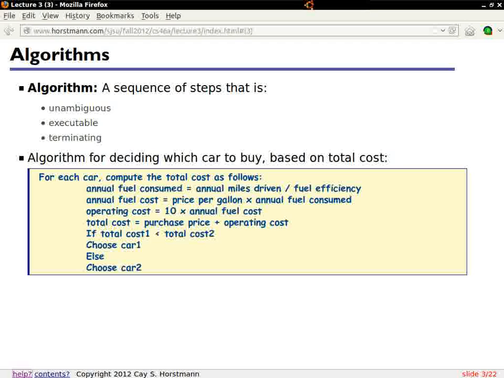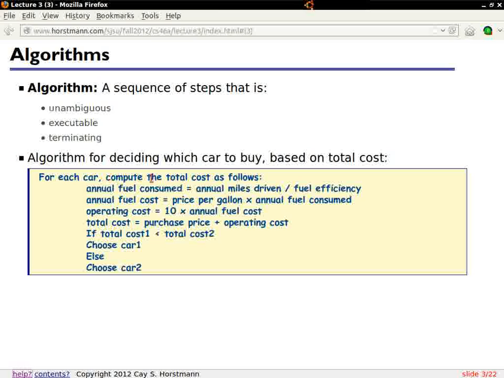Or actually a better analogy is that if you have a younger brother who's none too bright, I am blessed with such a fellow, if I can come up with a recipe to explain it to him so that he just follows my steps and the right answer comes out, that's an algorithm. So here's an example where we want to find out which car to buy. We have a bunch of cars, here actually 2 cars, and now we want to find out which one to buy. If you would say, well, just get the one with the better fuel economy, my brother would say, with a what? And the computer, of course, would say, with a what? It has no conception of what that is.